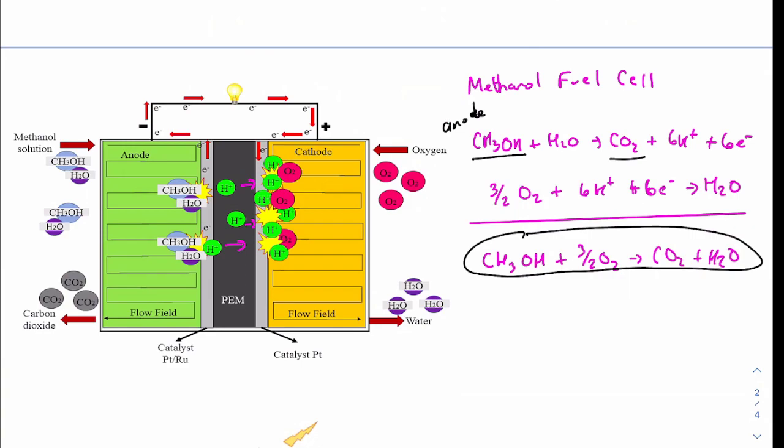The methanol fuel cell works the same way as the PEM, the proton exchange membrane. Hydrogens are moving across, converting into water, but instead of hydrogen fuel, using methanol fuel. The benefit is that it's easier to store and transport liquid fuel methanol as opposed to hydrogen gas. But the disadvantage is you are producing CO2 gas along with H2O in this reaction, so you are producing some greenhouse gases.